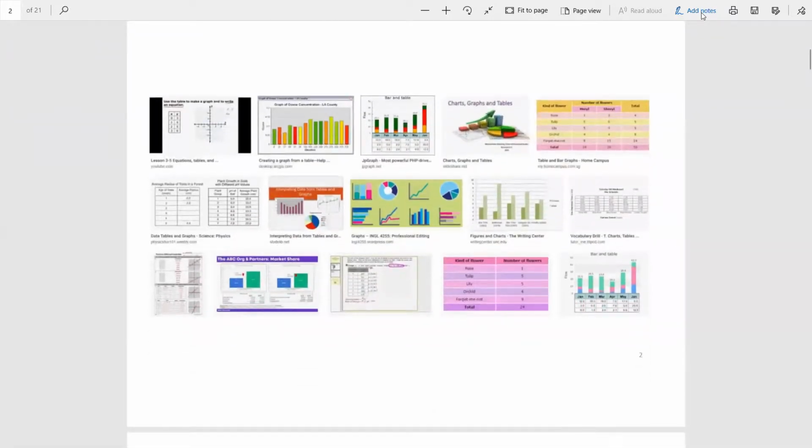Now, we're not going to look at every one of these graphs and tables here, but I just took a random sampling from the internet. If you look up graphs and tables, you see all kinds of ways of displaying the data that you might collect in a study. And I know you've seen this on the internet, in TV shows, and probably in ads, somebody saying, hey, this is the best product in the world, here's the data to show it.